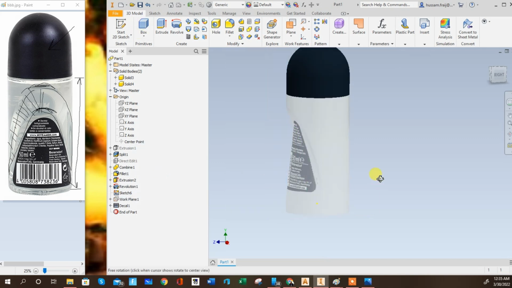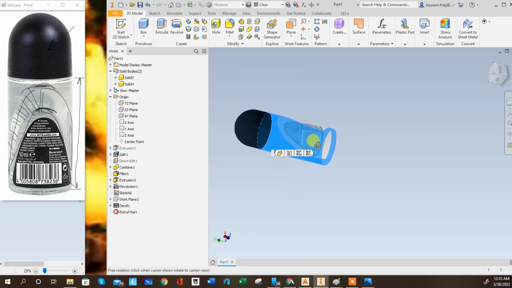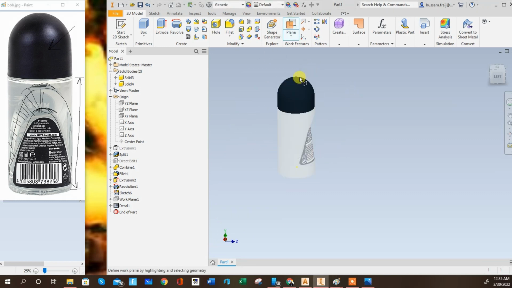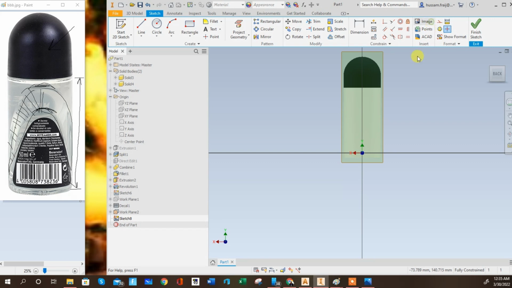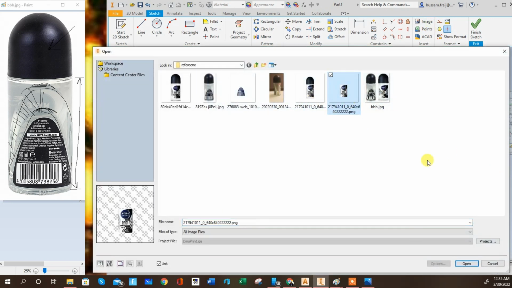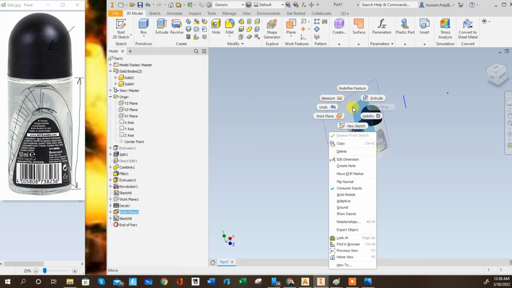So this is a way to do it. I can create from the other side. Let's say I want to create it here. Start a 2D sketch on this face and I'll place the image. Let's see here. Okay.